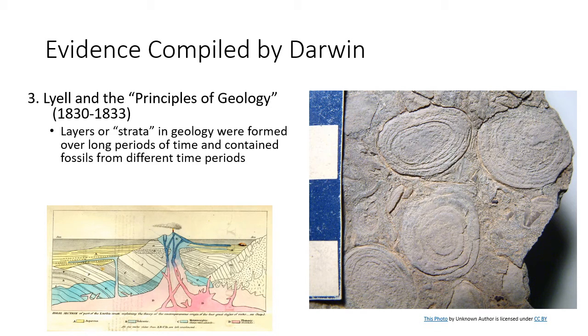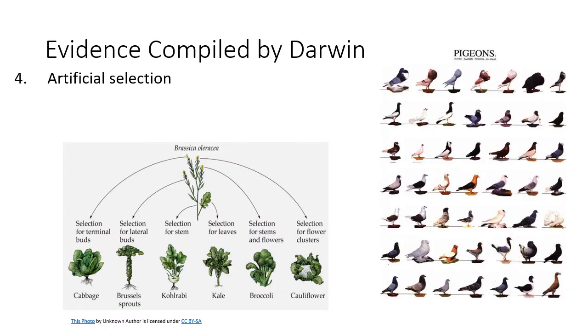Darwin read this, looked and observed similar things, and thought, well, maybe the Earth is actually millions and billions of years old, and that would give you enough time for evolution to make enough tiny changes to account for the diversity of life which we see today. All right, so on the right here we've got some limestone and some fossilized creatures which are stuck in that limestone as it formed.